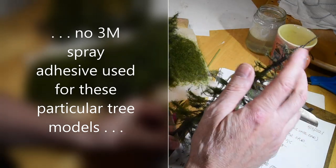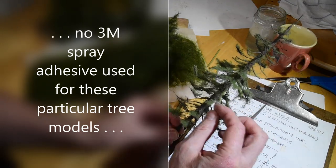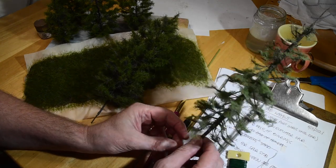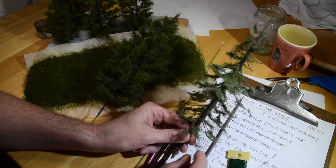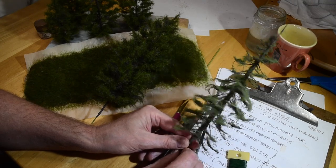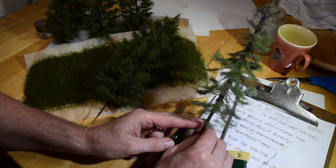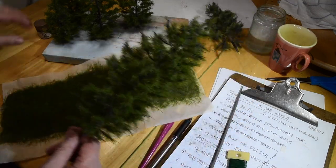They're solid models, eh? That's the beauty of them. And you can reposition the limbs. Anyway, this one looks all right, but I find the trunk to be a bit heavy. But I guess it could be an older growth tree in HO. It can even be a stand-in for O as well. And then I did this batch of five right here.